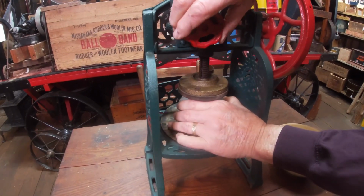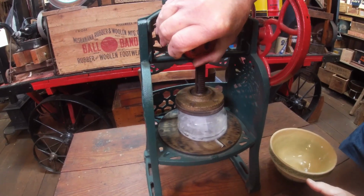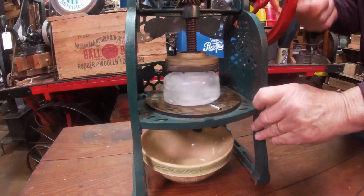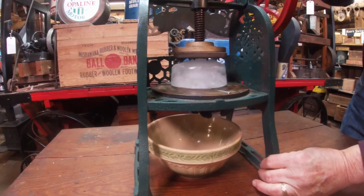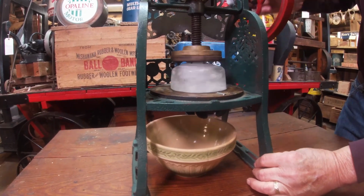Drop this down on it. Get it good and tight down on it. Wind it a little bit. Now, put your bowl under here. You turn it, and look at that ice going down in there. See that ice dropping off and going down in there?